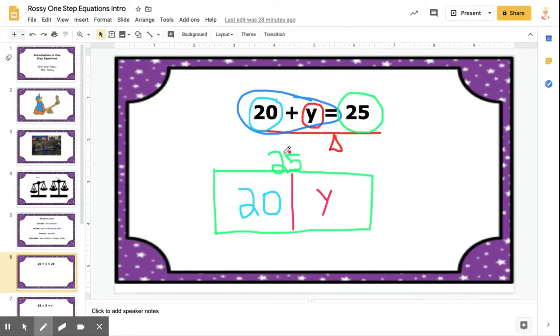Okay, so 25 is your total, and I get it because it's here by itself on this side of the equal sign. Okay, but keep that in mind because sometimes it might flip. You have to get the number by itself without the variable. Okay, 20 on this side. If the y is here, what can we put here to balance this scale to make it 25? Okay, so this is the visual. Now watch when I set it up.